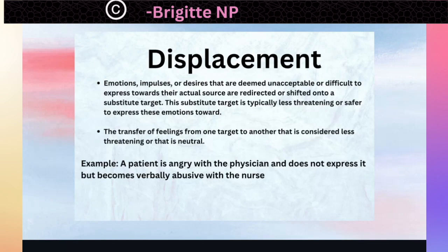And by redirecting these feelings towards a substitute target, individuals may feel a temporary sense of relief or release, even though the underlying issue remains unresolved. While displacement can serve as a short-term coping mechanism, it's essential to address the root cause of the emotions or impulses to achieve long-term emotional well-being. Understanding and becoming aware of the patterns of displacement can be helpful in managing and addressing the original feelings in a healthier manner. Therapy can also be beneficial in exploring and working through these underlying emotions.